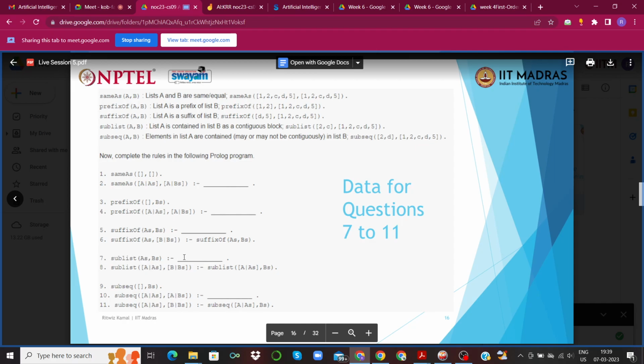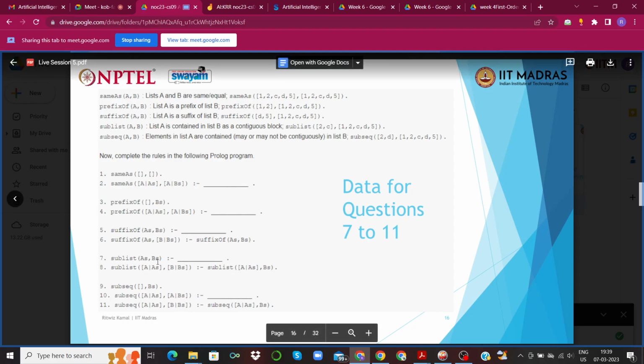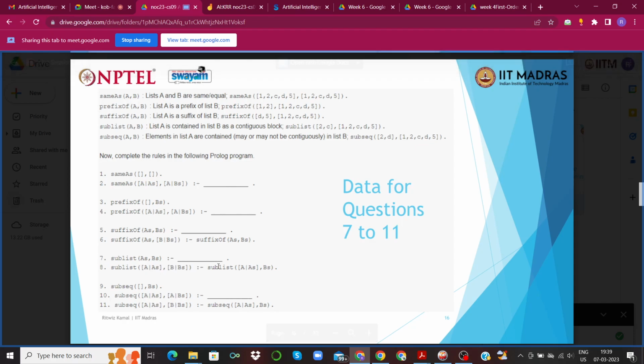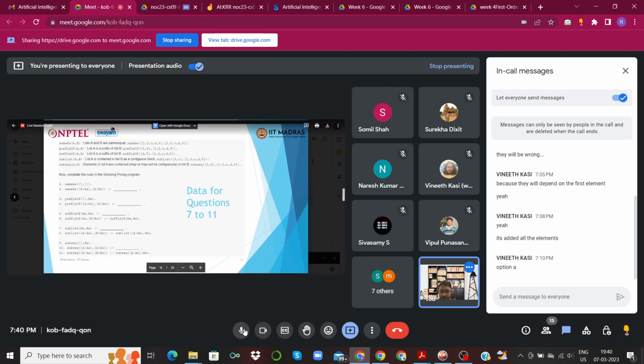Line 7 blank you have to fill in with an appropriate option, and you have to define a sublist. So which option do you think would be correct? I'll give you a minute to think about it and then we can discuss it.